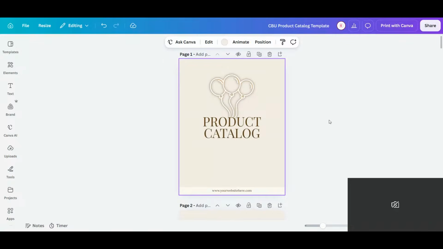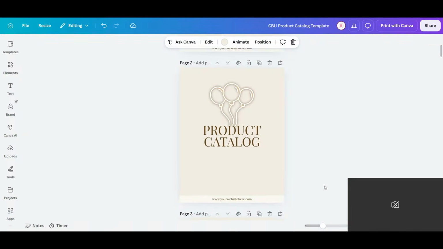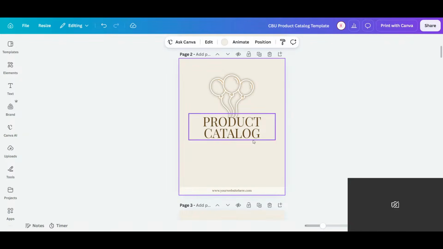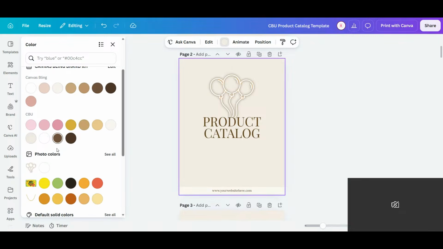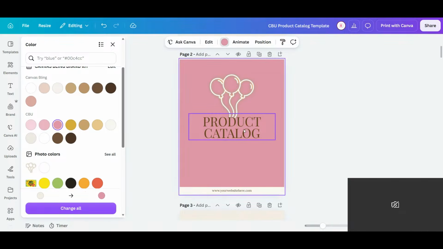So first things first, of course, is the cover page. You can switch this up to be however you like. I kept it simple, again, for the sake of the template. But of course, go in, add your brand colors. I'll show you how easy it is to do so. So I'm going to make a copy so I don't mess nothing up, y'all. But this is how easy it is to switch things up. You can switch it for your brand colors. So let's say your colors are pink.